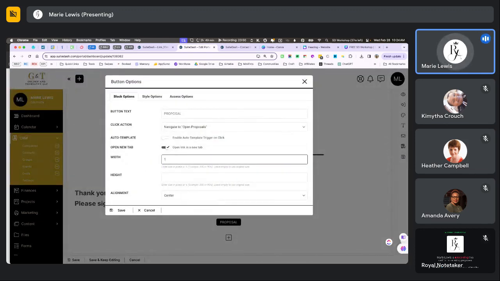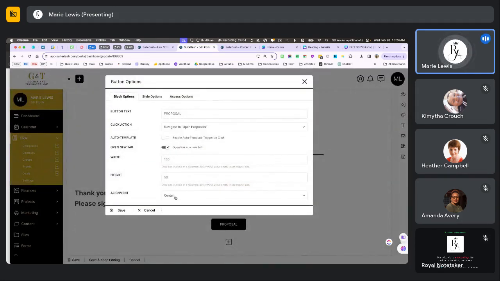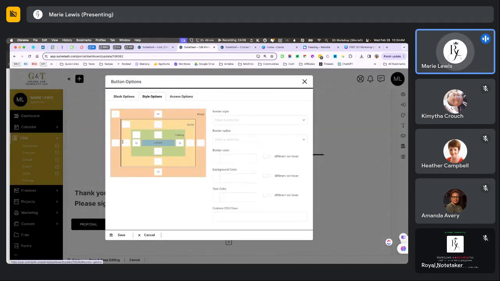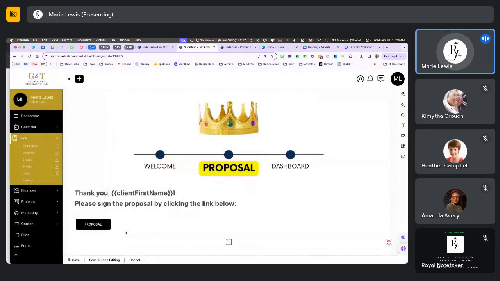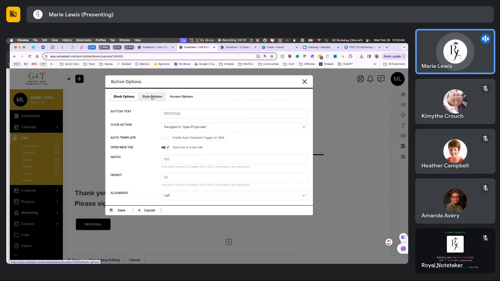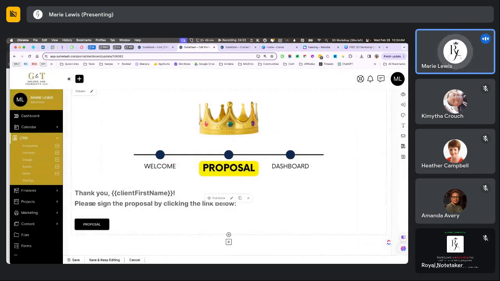I also like to change the width a bit. So I'm going to make it 100 and make the size about 50 height, so it gives it more of a button feel. And because everything else is centered, I'm just going to make it aligned left. I sometimes have an issue with alignment in here, so I always have to do the extra step. And if you don't know how to do that, inside of style options, you have the option to navigate around the alignment of things. I like things to be very precise and in alignment, so that's how you can do that, by changing that around. So I'm going to hit save.